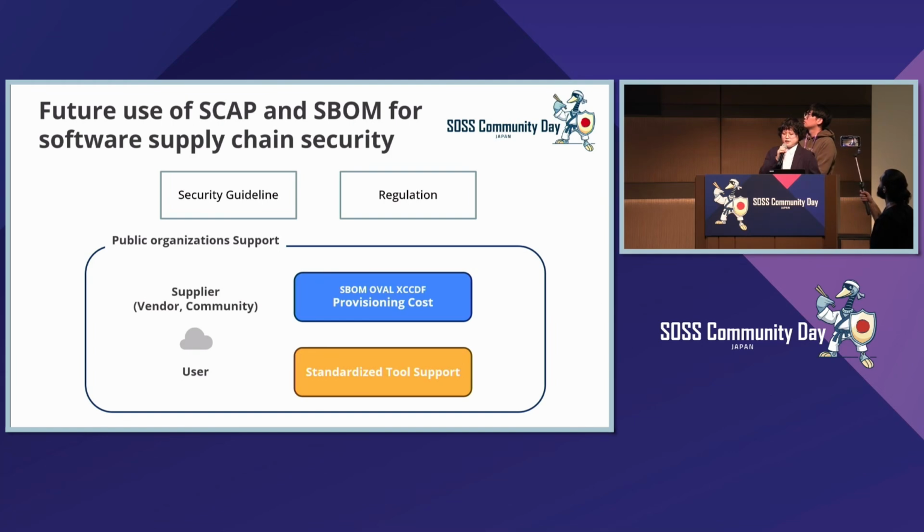Collaboration is often mentioned as a challenge at LF events these days. But I would say the real collaboration challenge in Japan is the cost for suppliers and users. For example, one example would be to provide financial support from the government for the cost of providing SBOM to users, or for important open source projects that are used in many services.